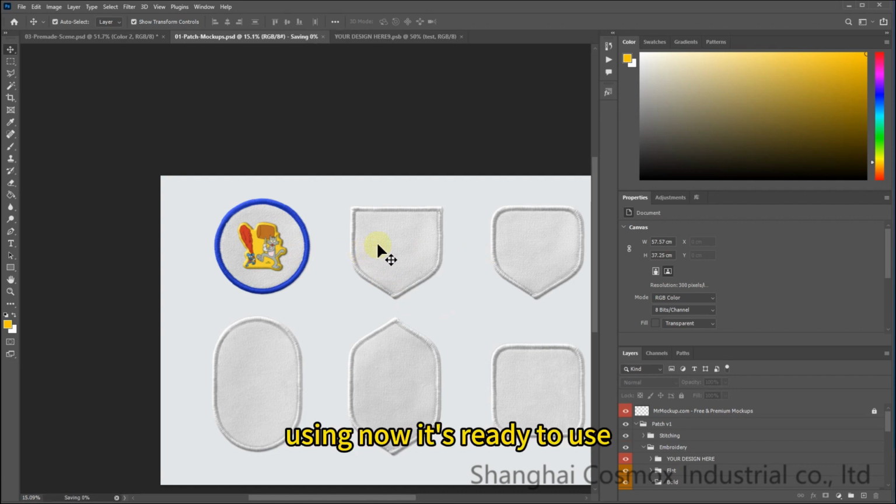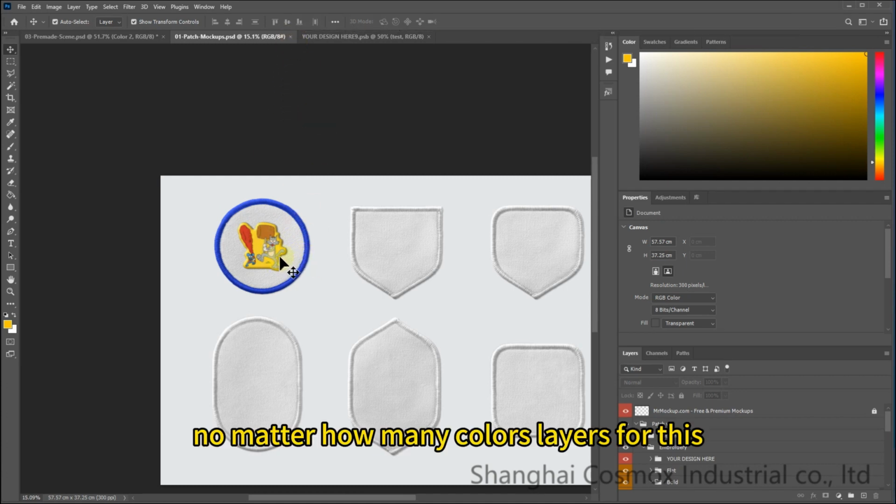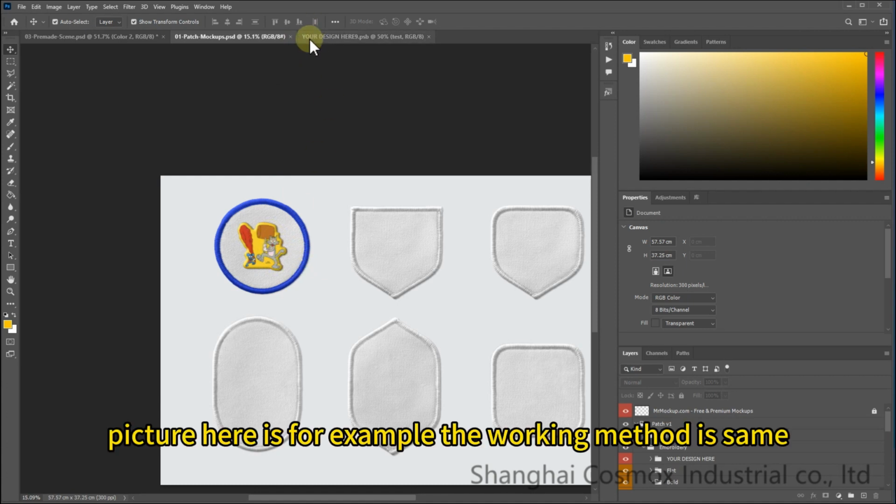It's ready to use. Okay, I'm saving this one, and this will be ready to print. This is just an example. No matter how many colors or layers the picture has, the working method is the same.